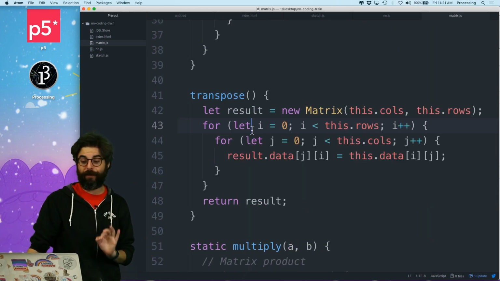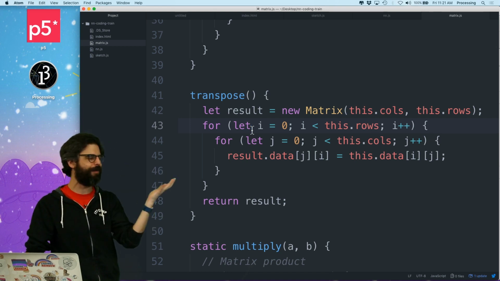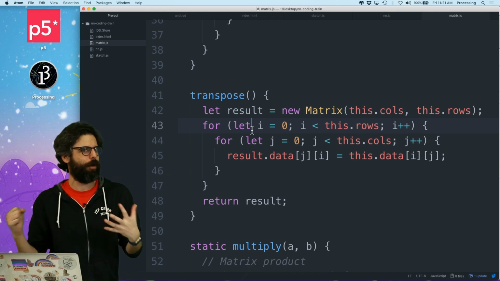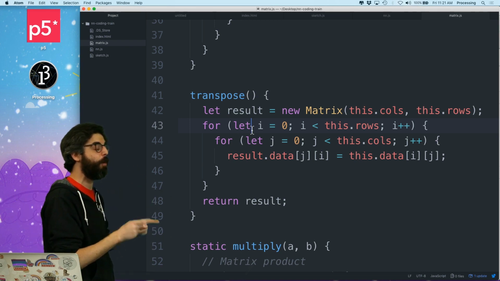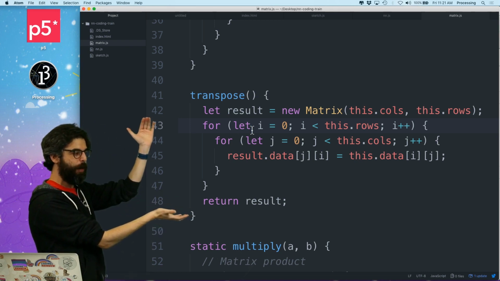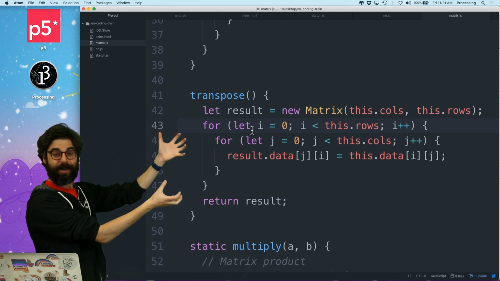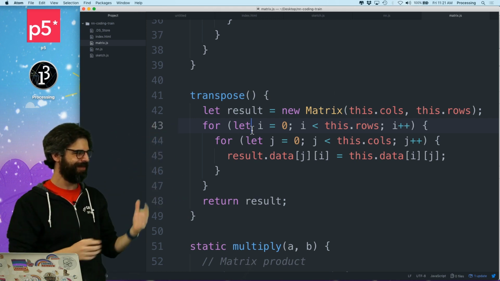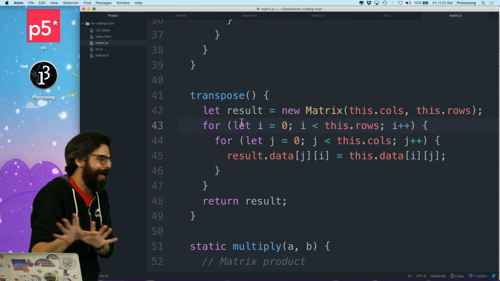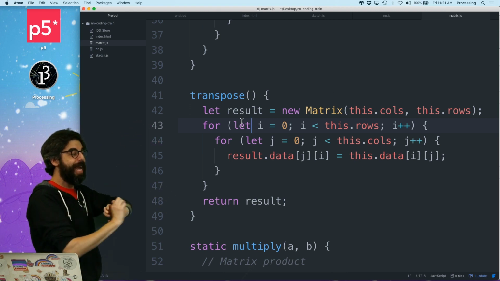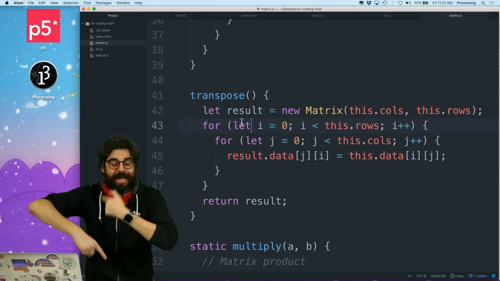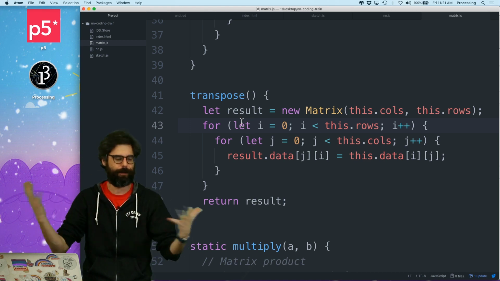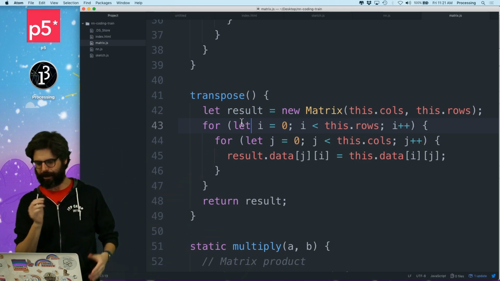As an exercise to the viewer, we can make some arguments whether what's the optimal or most elegant way to write this library. But as an exercise for the viewer, what you could do is take this transpose function and make a static version of it, which is essentially this, right? I was about to do it. Make a static version of this and perhaps leave an instance version which changes the internal data of the matrix object itself to be the transposed matrix. But I'm going to leave that as an exercise for the viewer.